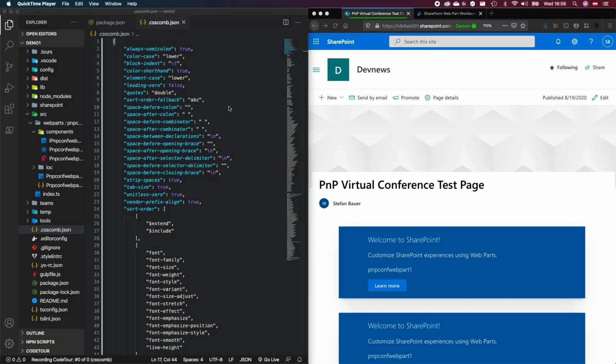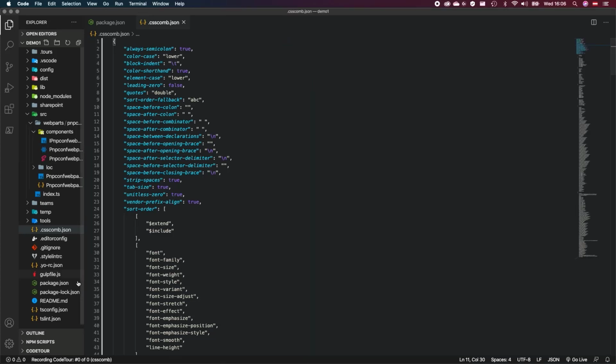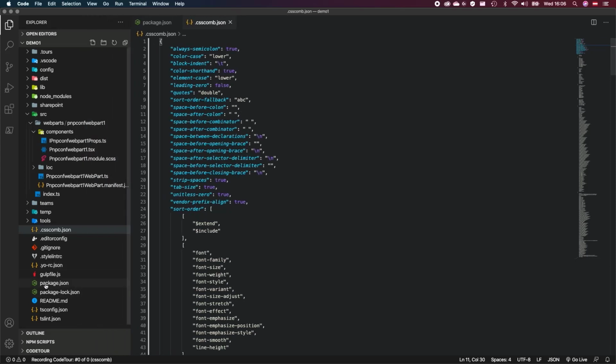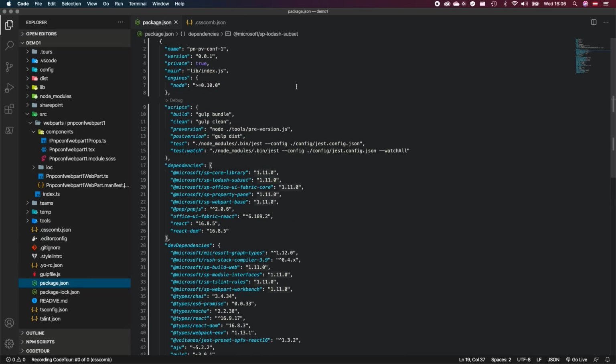The last thing I want to show you is how to handle versioning efficiently. So let's say this web part is currently version 1.0. Throughout the SharePoint Generator project, or SPFx project, we have several pieces of version information available. One is inside the package version. Up here it says it's version 1.0.0.1, right?